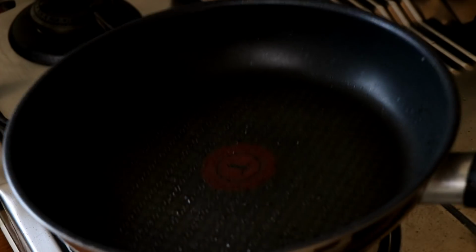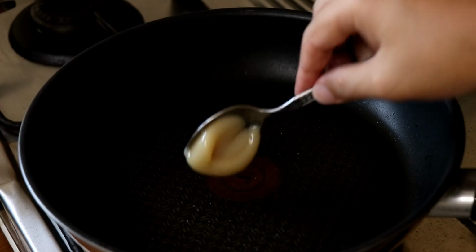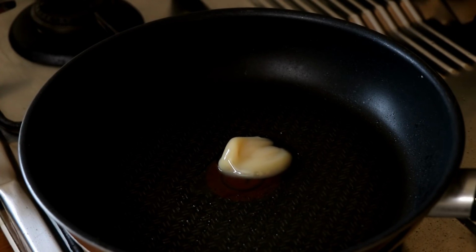This one, some parts you can tell that there's no breading, but honestly they both taste really good, so I don't think it matters. Anyway, let's get back to the recipe. The next thing I'm going to do is get my frying pan on the stove, and I'm going to heat up some chicken fat. Yes, you heard that right, chicken fat.